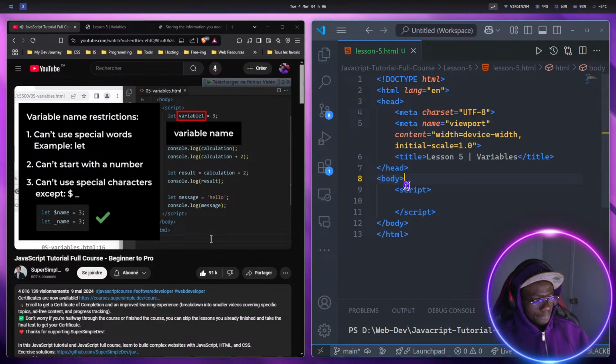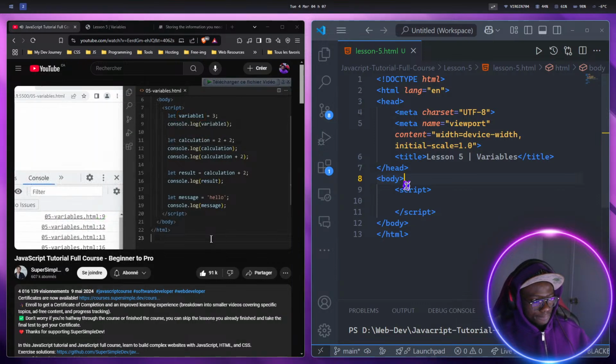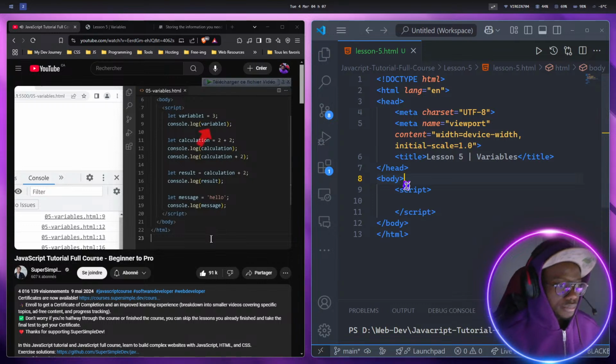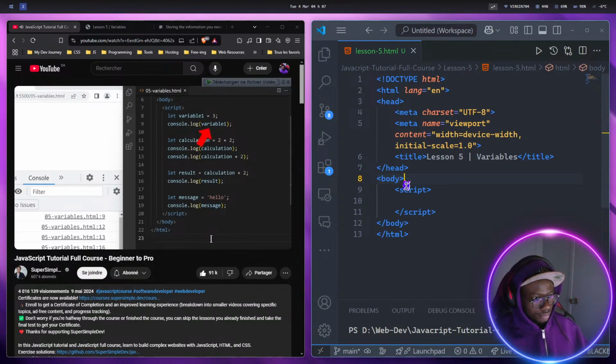However, there are two special characters we can use, $ and underscore. So those are the rules for naming variables. And then to save something inside a variable, we just use the equal sign, and then the value we want to save. And that's it. After we create a variable, we can start using it in the rest of our code.